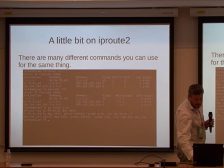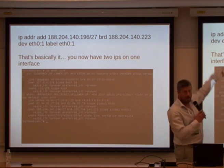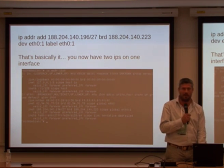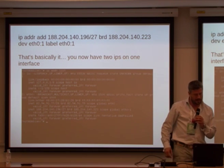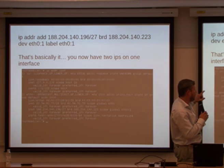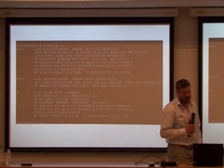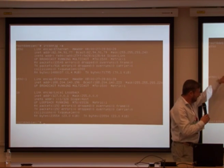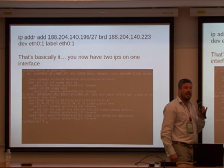Here you have the 'ip address list' command. The same two people who knew 'ip route list' probably know this one — most of you use ifconfig. Ifconfig looks really pretty with everything nicely laid out under each other. The IP address list output looks slightly different but is more compact with more information, all using the same 'ip' command. Everything comes from 'ip'. If I look at ifconfig output it looks friendlier with its nice tabs, but 'ip' gives more information in less space.